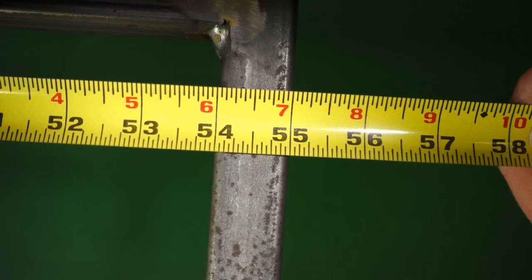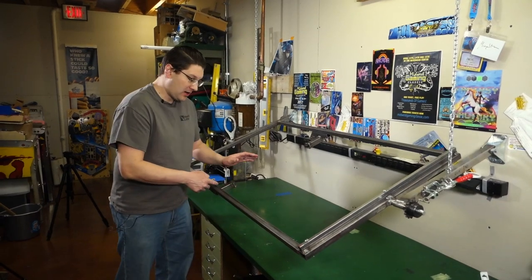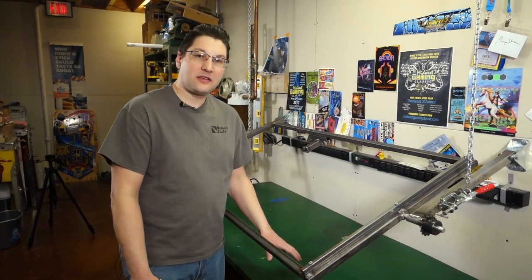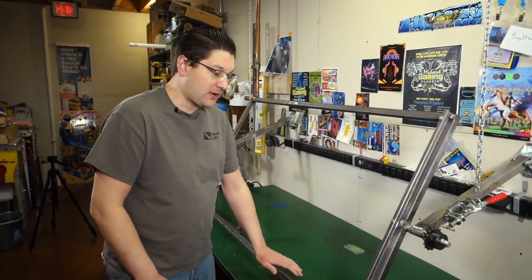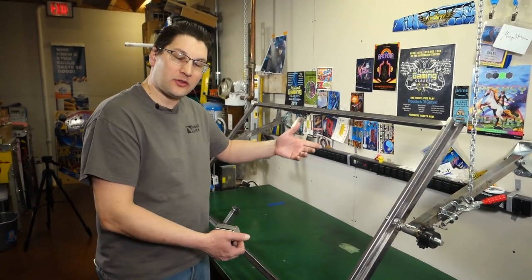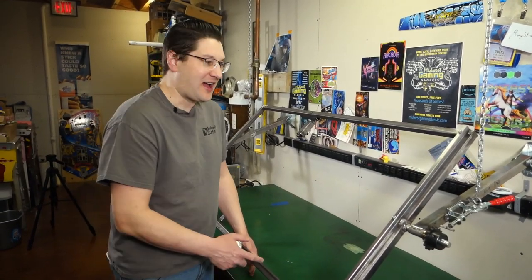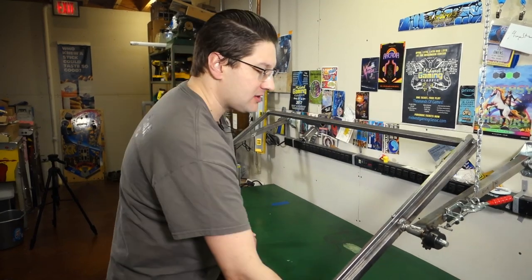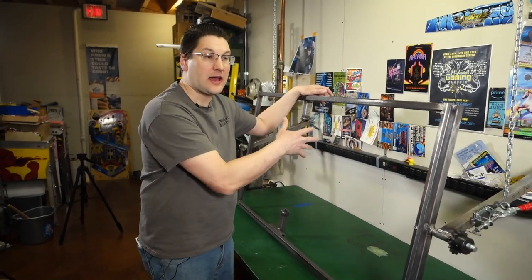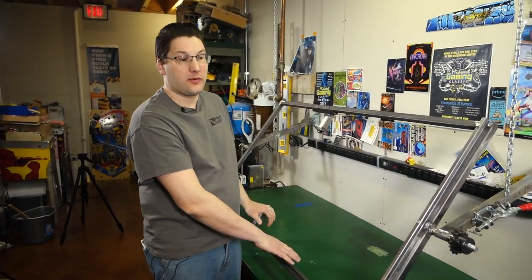If you don't ever plan on working on a wide body, I'd recommend making it a little narrower because it'll give you a lot more table space. There are two main disadvantages to the way I built this. One: because of the width, I have to have it a little higher — about a half inch higher than my previous rotisserie, so it's a little more difficult to load, but I can always stand on something if I have to. The other disadvantage is it's one-sided because it's wall-mounted. I can still rotate it pretty quickly to get to the other side, so I don't think it'll be a limitation.